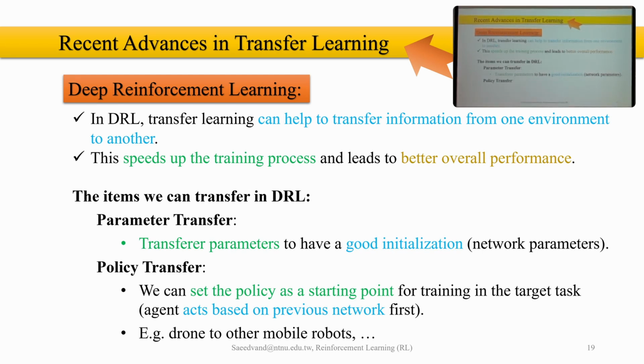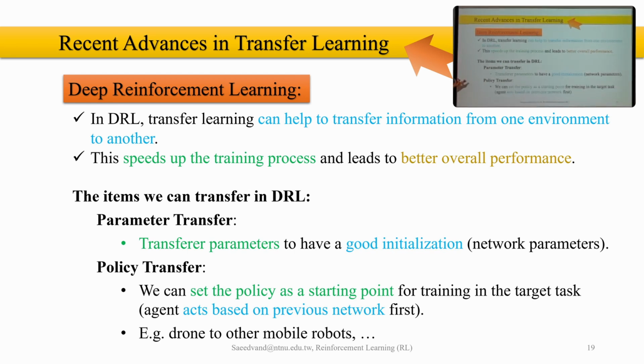The second interesting transfer learning approach that we can do is policy transfer. What was the policy? Policy was indicating what your robot or agent is doing. For example, I'm standing here. If I move forward, if I move right, these are actions, but they can be policy based on the environment. Policy means that I'm looking at the environment, making a decision, go right, this is my policy. So we can transfer the policy between agents.